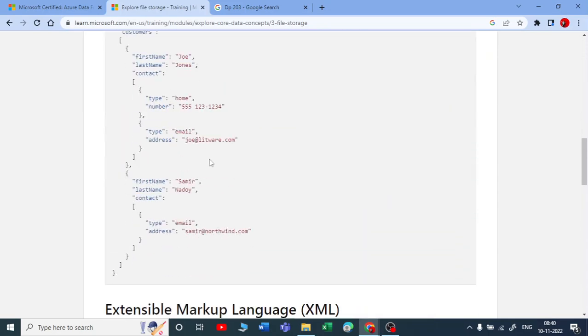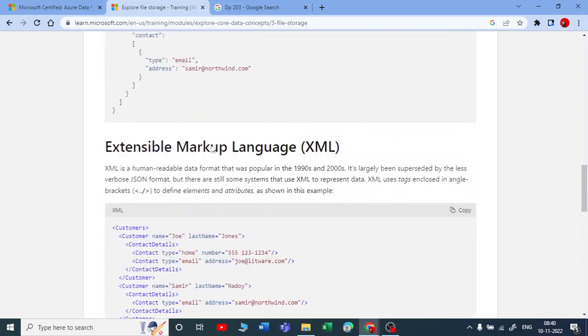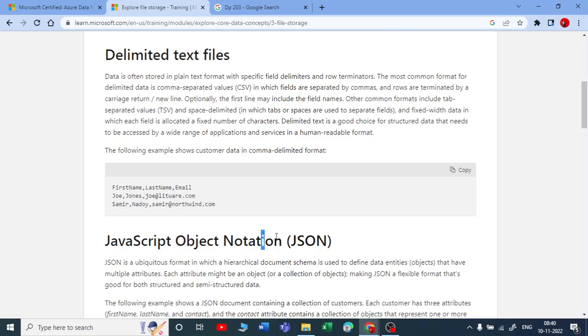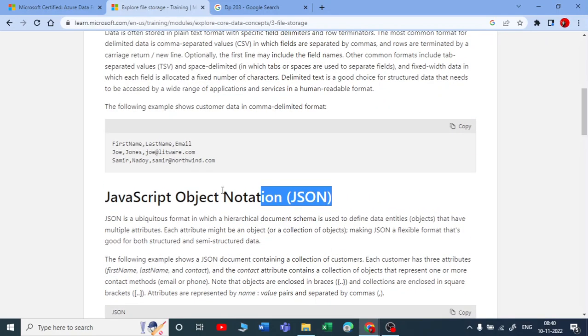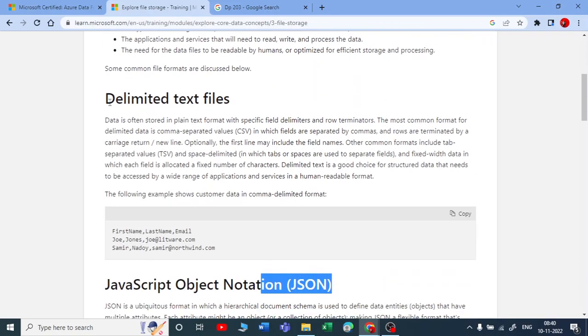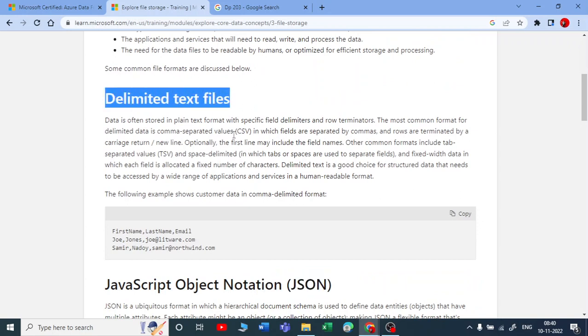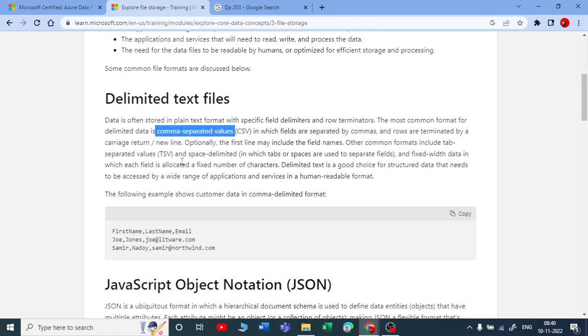You can read these, there are so many file formats, like a JSON file, maybe a CSV file, that is a delimited text file. It can be both CSV or TSV. CSVs are comma separated values, TSVs are tab separated values.